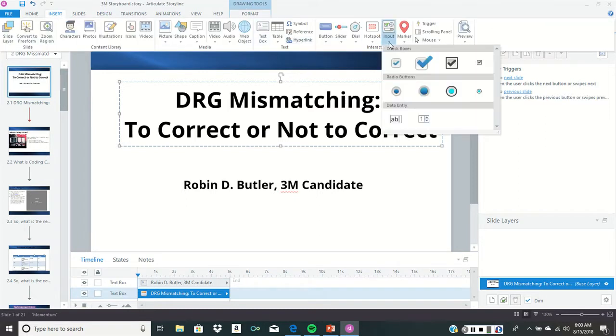Other things are the input buttons, and the input buttons are used to, again, interact with the end user. Basically, they have the option of entering a text, and that might be a question. I noticed that one of the slides had the person answer a question during the presentation.